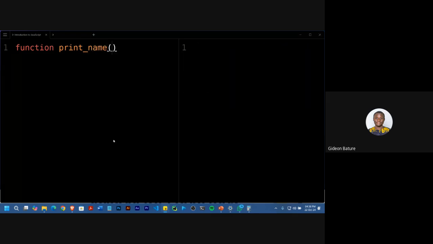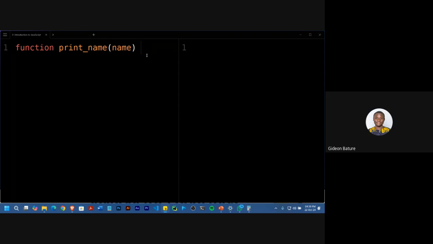Now, for me to print your name, I actually need to know what your name is. I don't want to use a constant name. I want it that anybody that comes can just call the function with his name and then print out his name. So in this case, I'm going to be collecting a parameter called name. Now, this is a function parameter. So what is a function parameter? Just like I said, look at it like input. What you are actually passing into the function when you are calling the function.